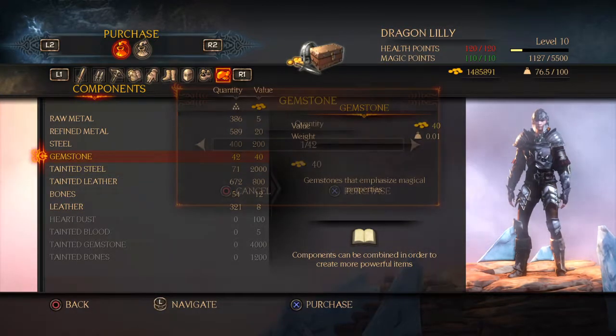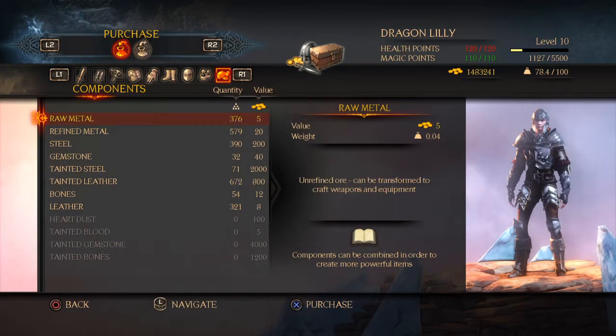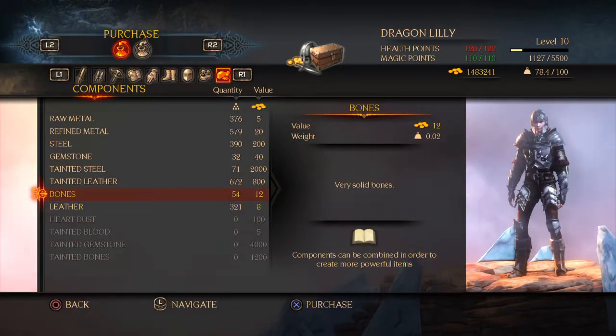You could successfully duplicate any items that he has, but when you turn around and you sell your items to him and try to duplicate them, it kind of messes up. Like for instance, you duplicate gemstones, it gives you tainted steel. You duplicate tainted steel, it gives you gemstones. I don't know. Like I said, it's a glitch. I don't know why it's doing it like that. Tainted bones give you regular bones. You know? And I actually had it where it was duplicating this stuff, but I don't know.